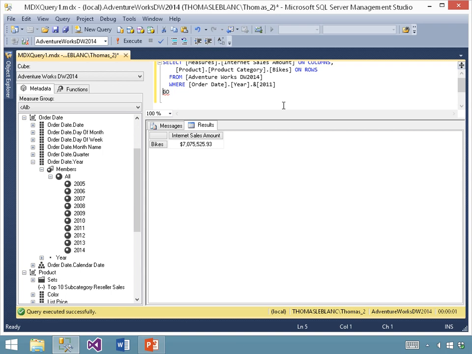But remember, this is a very simple query, and it seems like T-SQL, but there's some caveats. The on rows and on columns, the from a cube rather than a table, and the where clause that actually references the member data at an exact point. Remember, all this helps you build and build on the MDX language, which you'll see will come to play in calculations, KPIs, and even security.